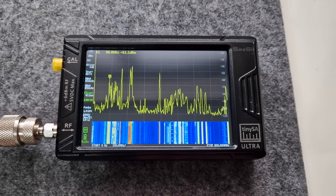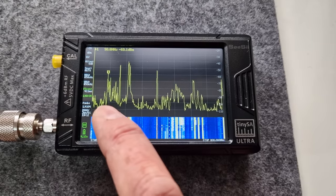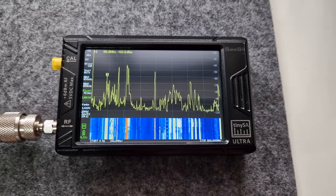Now most people are probably going to know what that is. It's the FM broadcast band, isn't it? So these signals in this little section here are the FM broadcast stations.